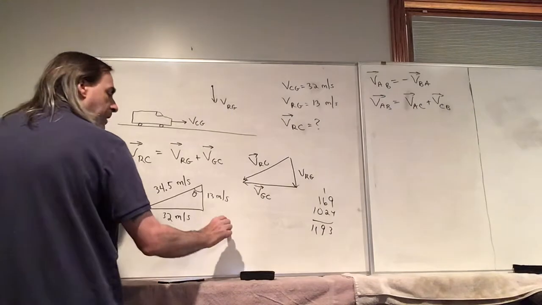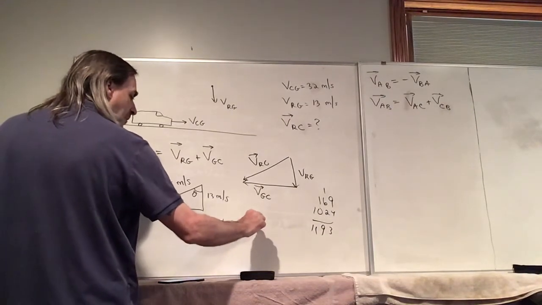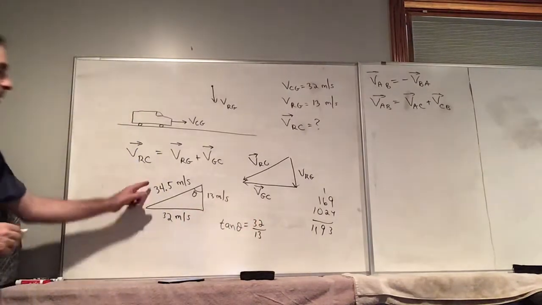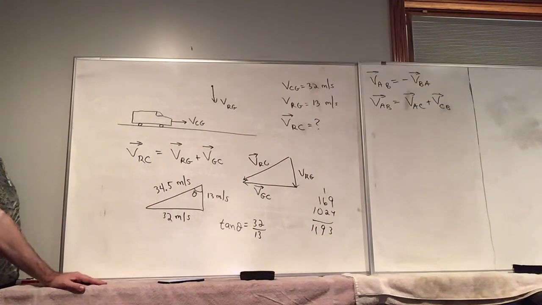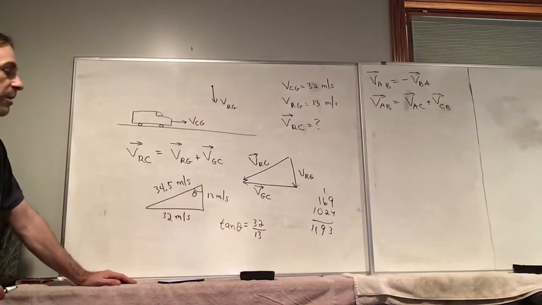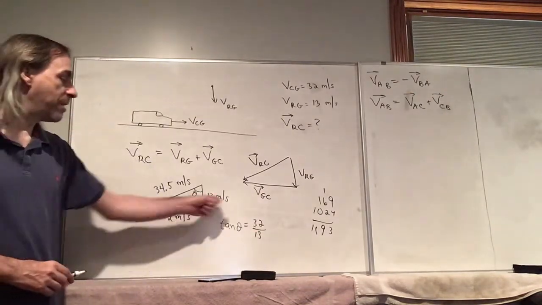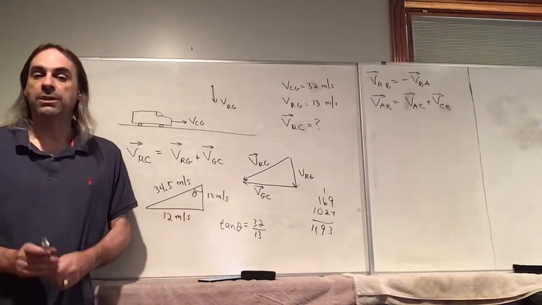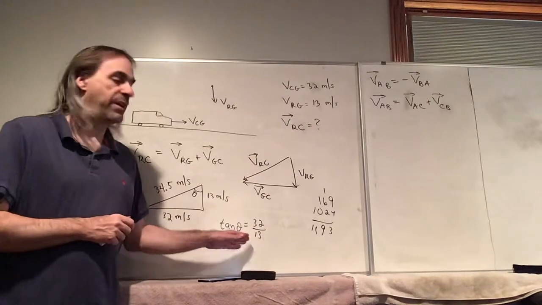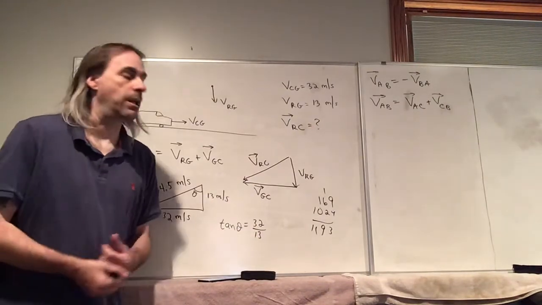And again, let's use tangent of theta. So that'd be 32 over 13. I use tangent because it's using the two given numbers, whereas the hypotenuse is a calculated number, and it's possible we screwed that up. But these two were given, so we'll stay with doing it that way. And note that I did not include units here because they're both in meters per second, and so they would cancel out. It's very important because you never want to say tangent of theta is equal to like 6 meters, because that just doesn't make sense.